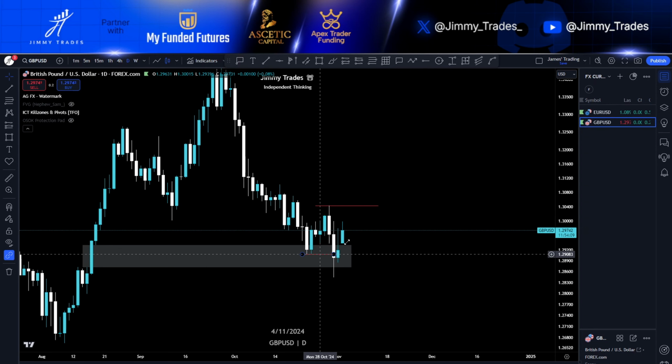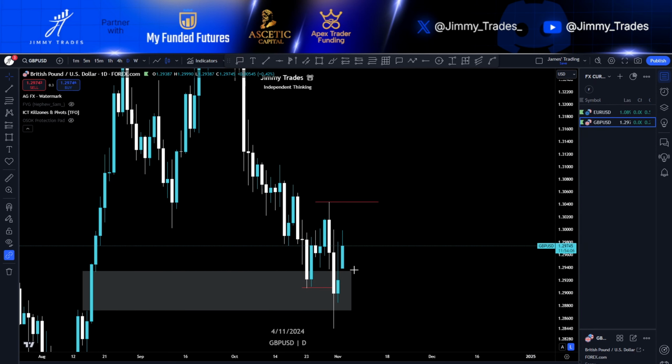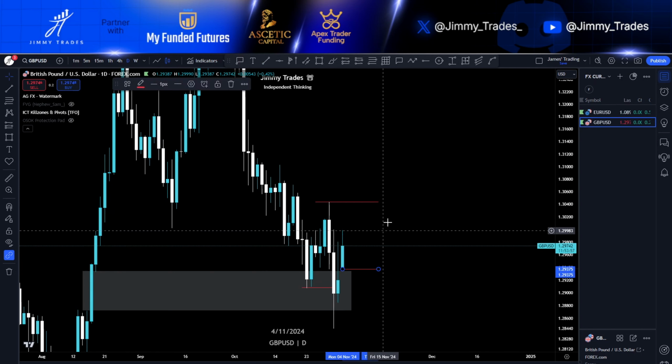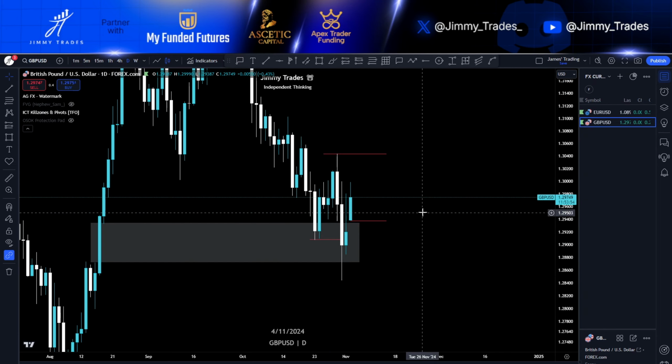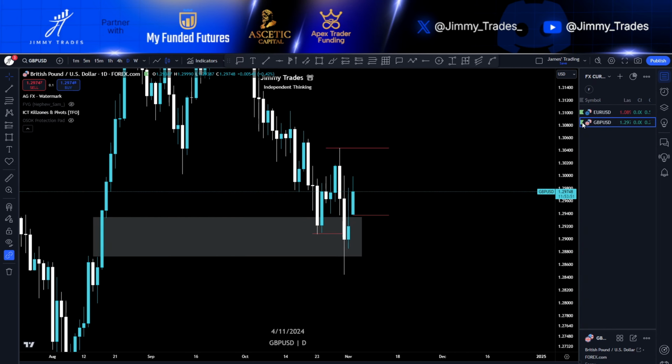The other thing here is that there's no wick to the downside. So there is a strong draw, a strong draw on liquidity right there. You know what, I'm going to run with a bearish bias just because of that fact, if I can get this to work. With the fact we've swept previous day high, we have no wick to the downside, and we have this opening gap acting as a strong draw on liquidity.